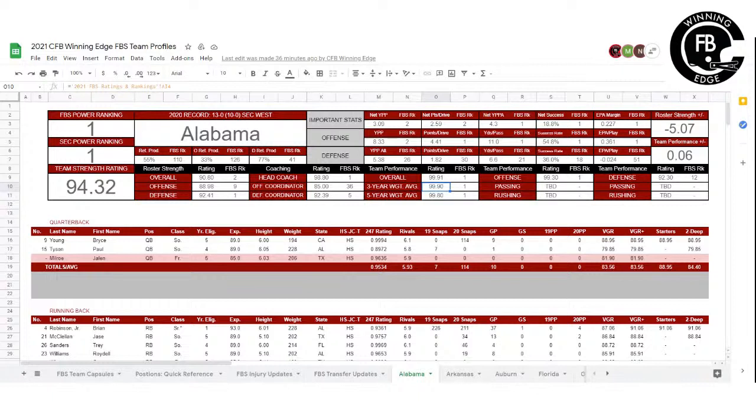So as someone who may use our information, may look at our ratings, I think it's important also to understand where there are some of those teams where you can look and say, okay, well, maybe CFB Winning Edge, this is Coastal Carolina, maybe they're a little low on them. Maybe I'm a true believer and think they're going to be a top 20 team again. So as you go through and look at our ratings and rankings, keep those sorts of things in the back of your mind, if that makes sense.